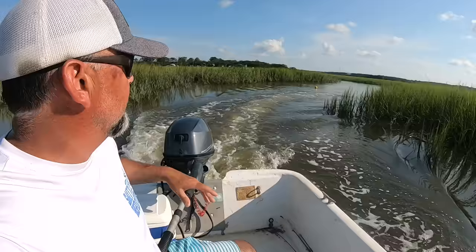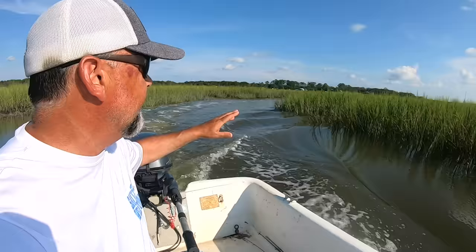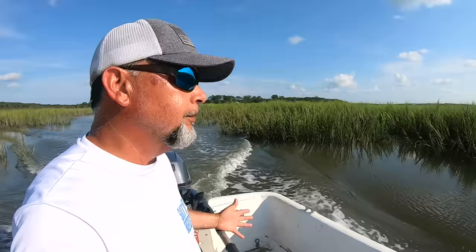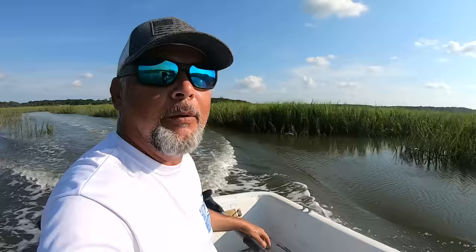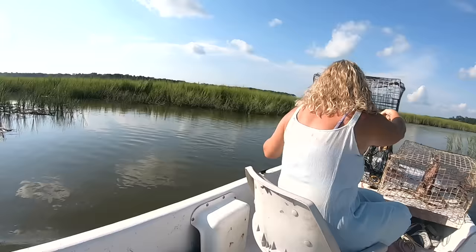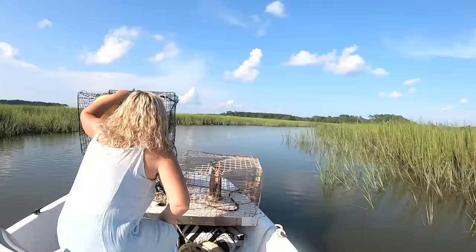For some reason, I did really, really good over the years in that little curve right there. And I think what it is, that whole area back in there, when the crabs are coming back out of the marsh, they move with the tide. So when they're coming back out, that's the first baited crab pot that they'll come to. I've always liked this spot right here also because there's a lot of little creeks and entrances to come together. We got one here, one there, the one we're coming out of, and this one here.